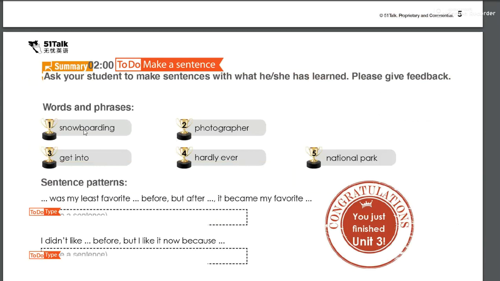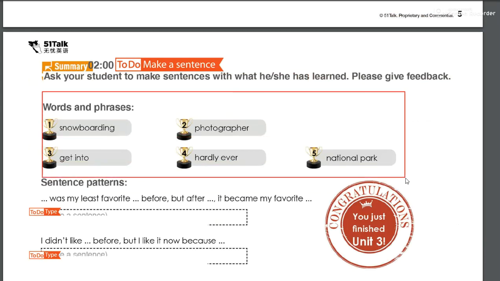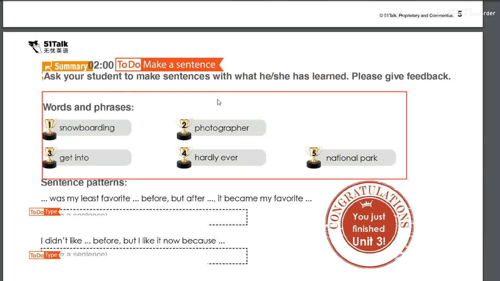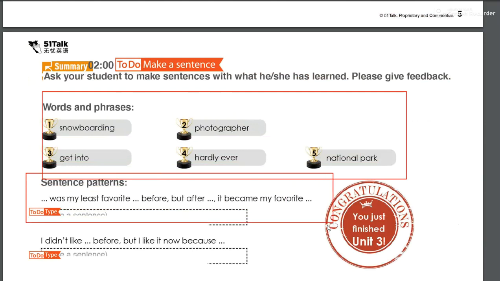So do not forget to let your students read the words and phrases. And if there's a mistake, ask your student to repeat after you 3 times. And afterwards, you let your students complete the sentence if time allows. Okay? So, of course, you will not end by just having this wrap up.